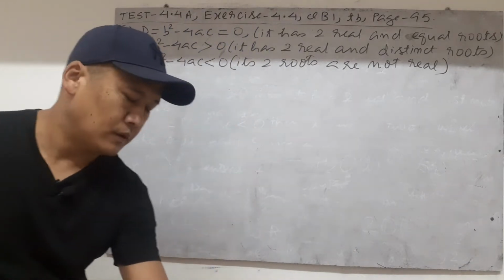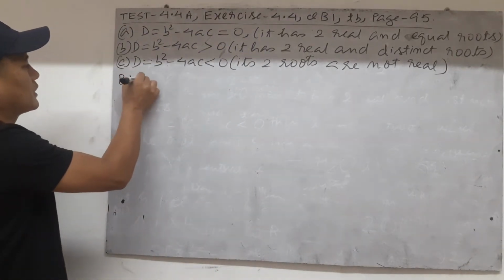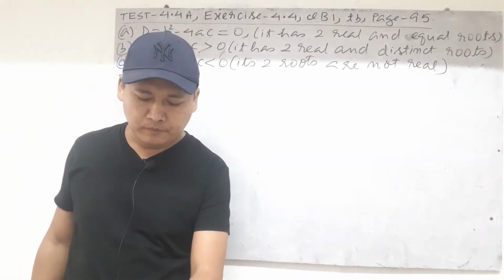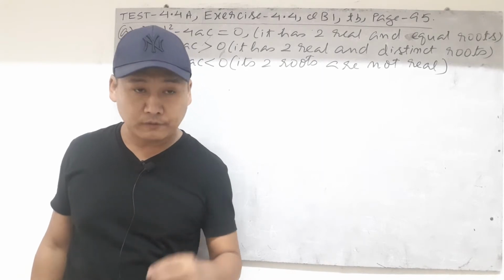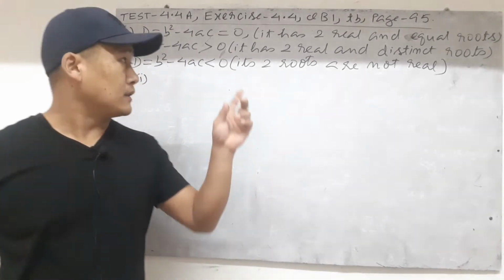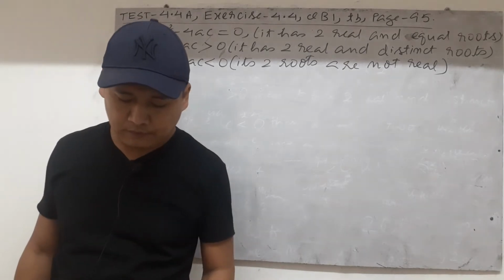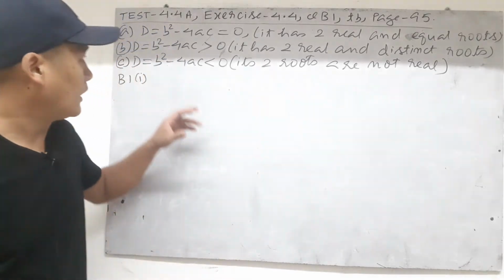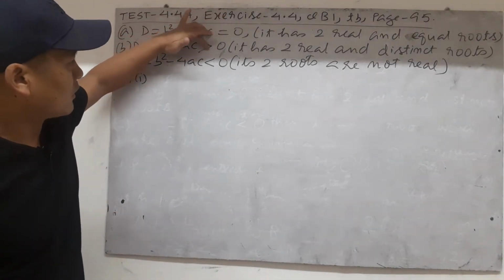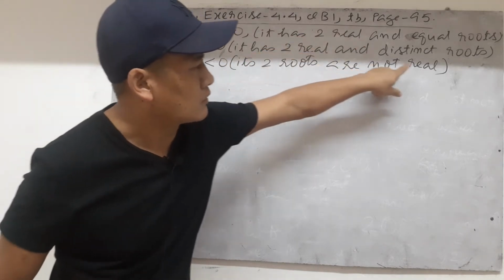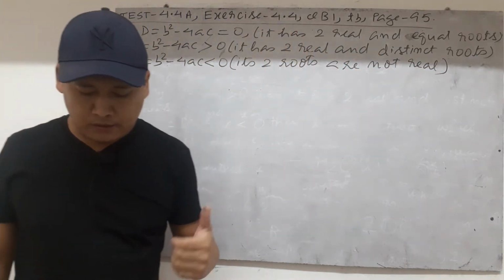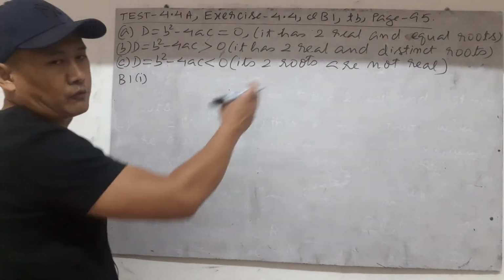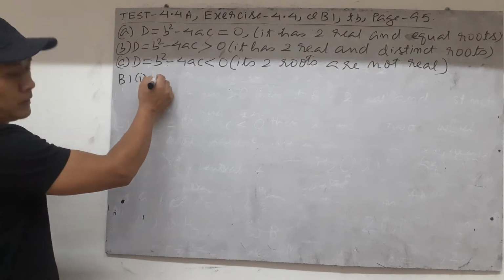Okay, let's start solving. B1, subheading 1. Let me read the question first. Find the nature of the roots of the following quadratic equation. So we have to find the nature, meaning we have to find the discriminant, this b square minus 4ac. After that, if the real roots exist, that means condition 1, equal to 0, or condition 2, greater than 0, then it has real roots. Not real is only the third. So if it is 1 or 2, then find them, meaning solve them. Because if the roots are not real, we cannot solve, right? So here, let us write the given equation.